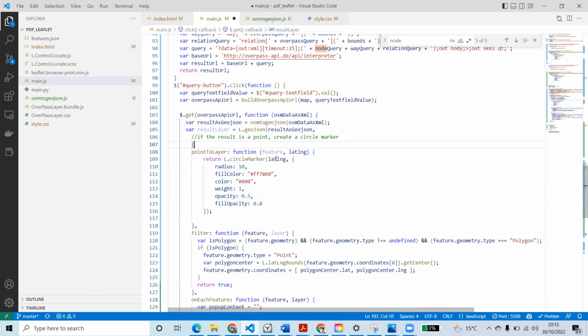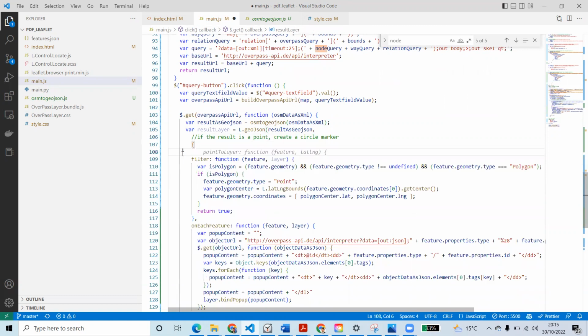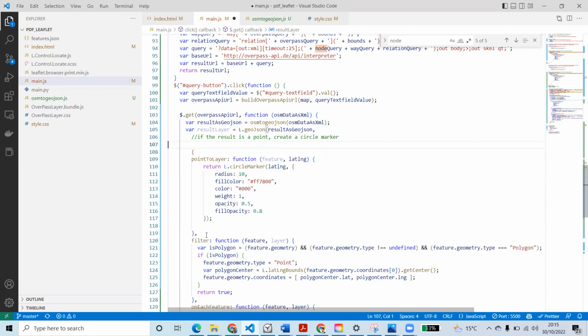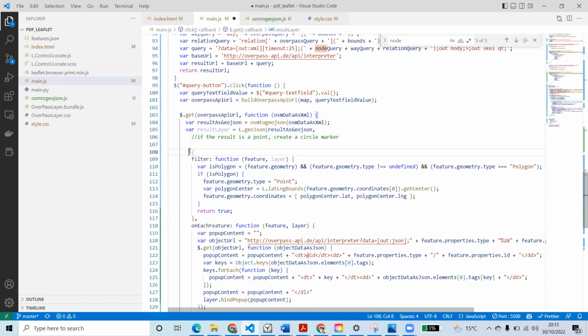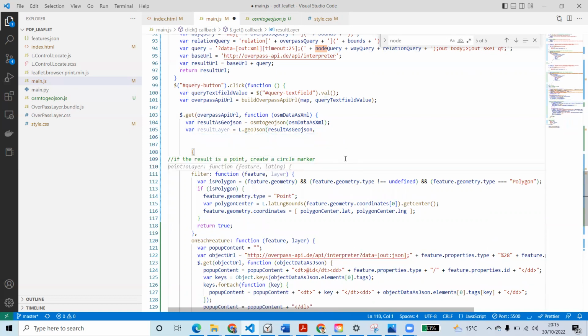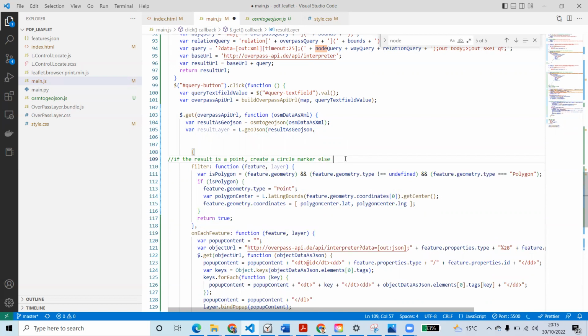I'm going to remove this. Point to layer. So I will write it here. Else create a line or polygon.